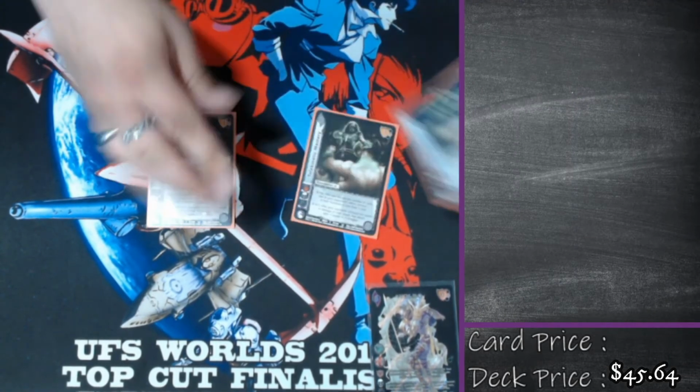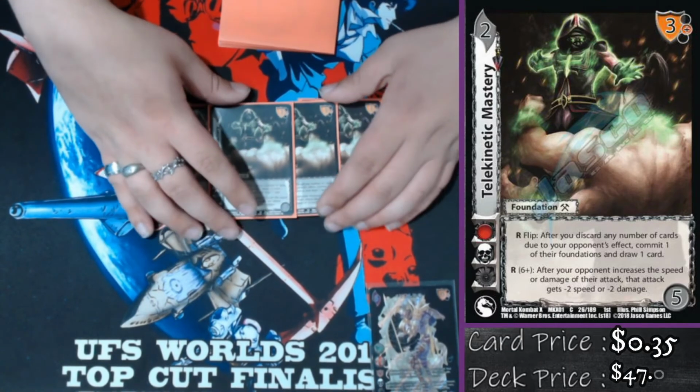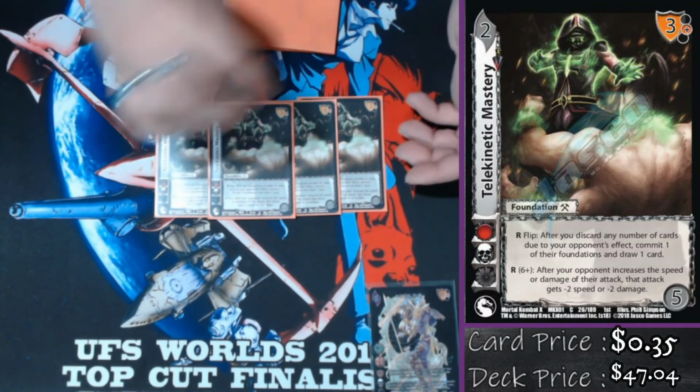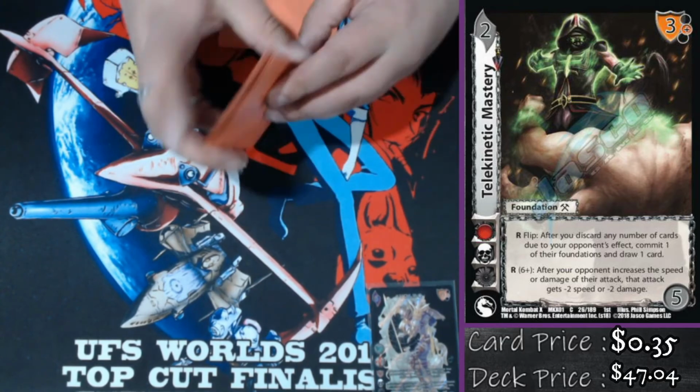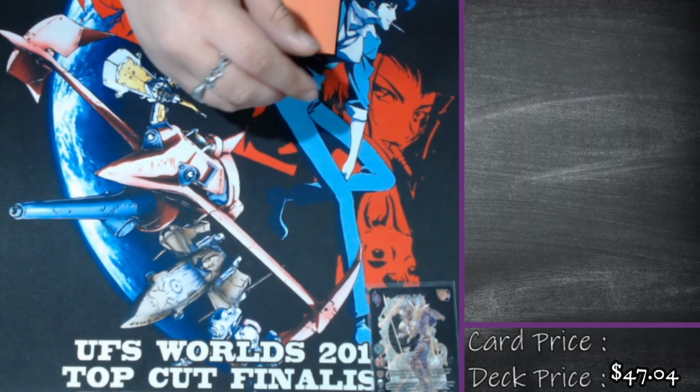We're playing 4 TK Mastery. Just check a 6. Anytime a speed or damage pump gets activated or gets added to a card, just get rid of it, basically. Just playing defense the best we can with the cards in our deck.